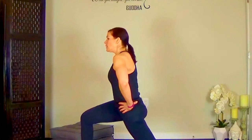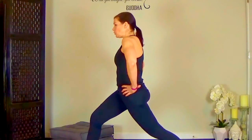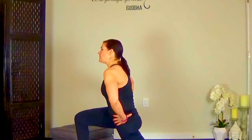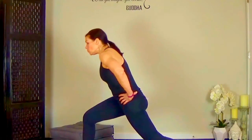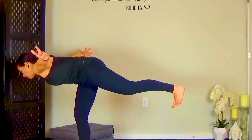Good. Three more. Dip it down and straighten. Woo, two more. Exhale, dip it down and straighten one more time. Exhale, dip it down and straighten out. We're going to go into that balance in warrior 3. It's going to be more challenging on this side because both of our legs are fatigued now.